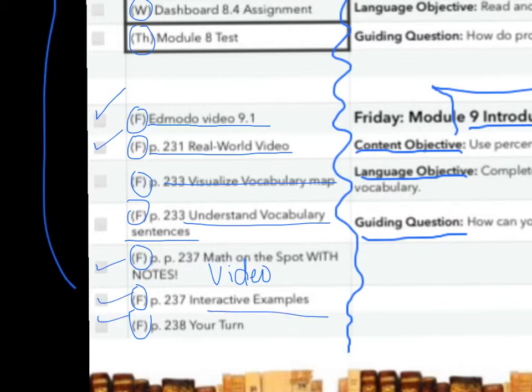What I'm finding, because no method is perfect, is kids are skipping watching the videos, or they're not taking notes. So what I've started to do, I've had to do this, is when I see them working on a lesson, like if they're working on lesson 9.1, I'll say, you know what? Where are your notes from the video? Before you do this, I want to see your notes. And they'll tell me I left them at home, or they're in my other journal and they don't have them, or I didn't watch the video, I didn't take notes. Well, you know what? You're going to do that right now before you do this activity, even if you've already done it.